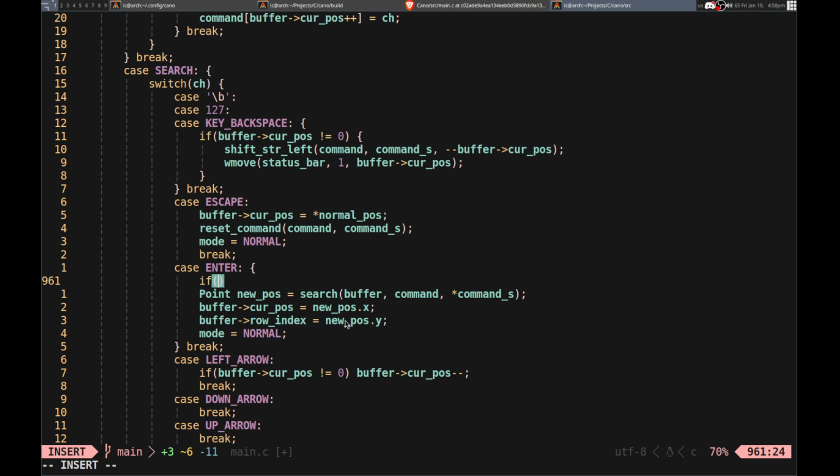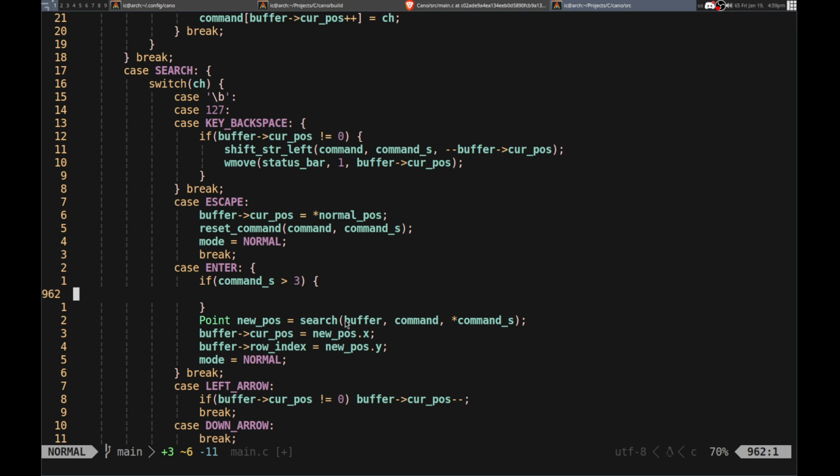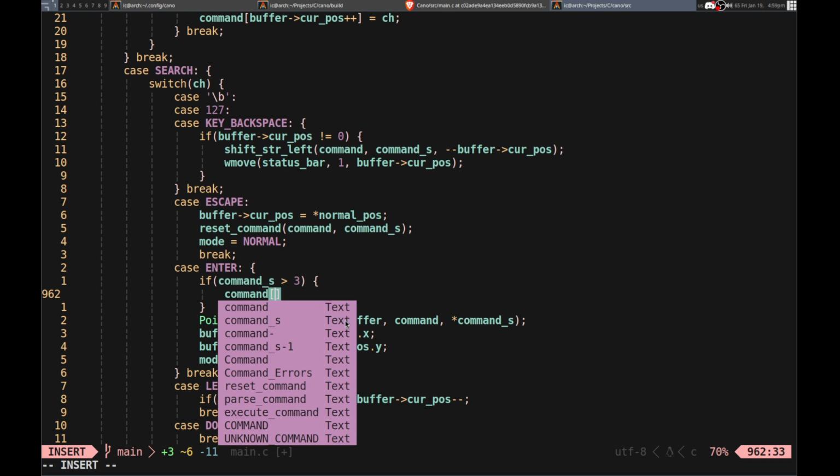What if we have something like if int size is greater than 3, then what we'll do is we'll sort of change the way we want to do it. Basically, we want to take the first 3 characters of it, right?